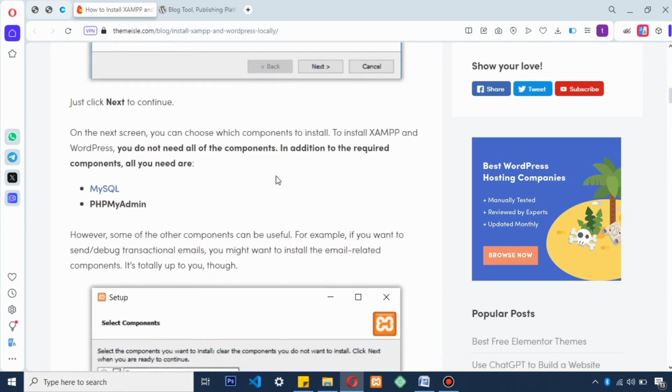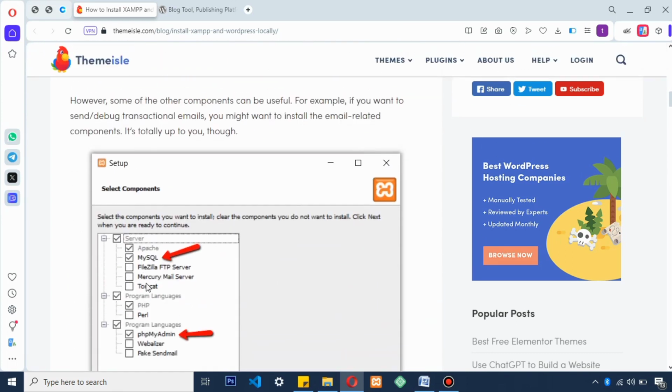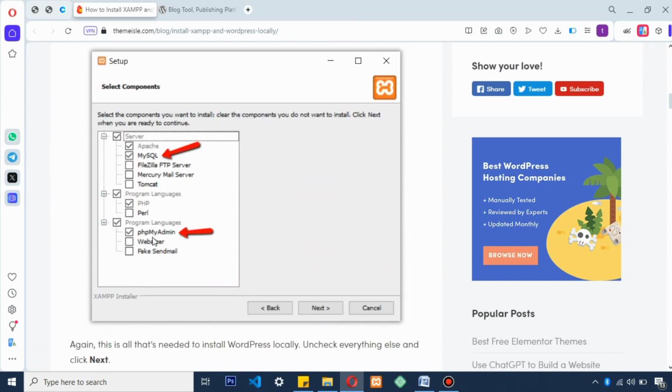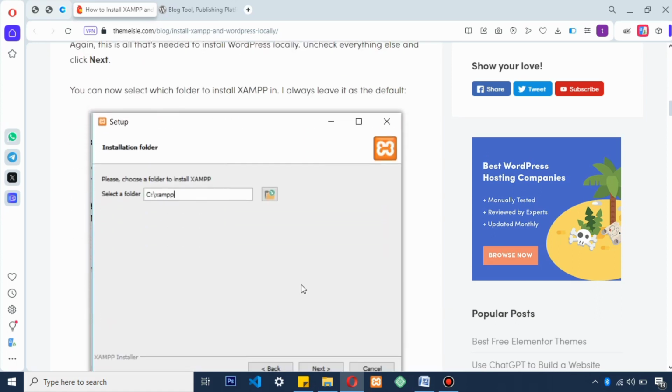Here, next. Make sure that MySQL and PHP are selected. Apache is selected by default. Those are the important things. If you see these checked, just leave them like that and continue. If they are not checked, check them and continue.